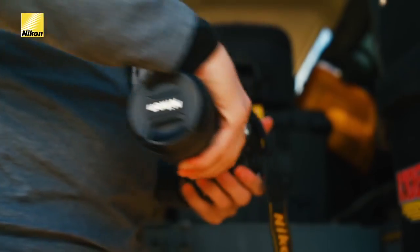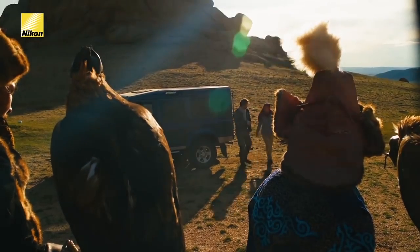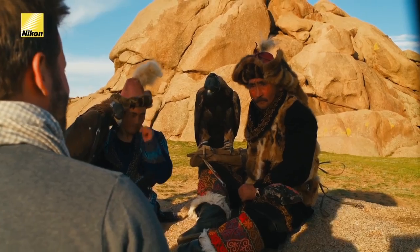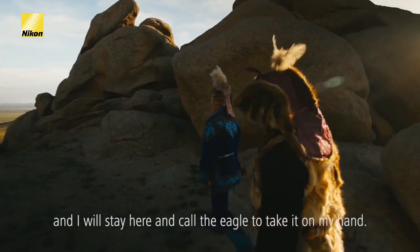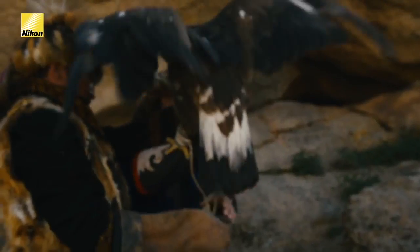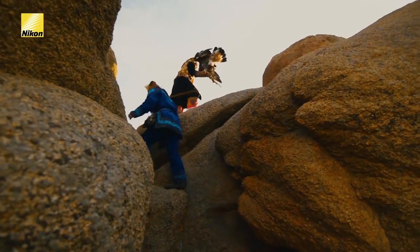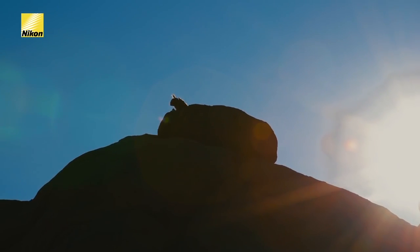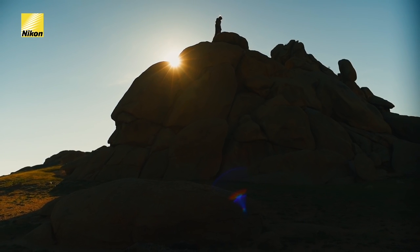This lens has many of Nikon's latest lens technologies, like the nano crystal coat, which is so helpful out here because it reduces lens flare. We are going to have to shoot handheld to catch the bird in flight, so let's turn on VR image stabilization. This will help ensure our images are sharp by automatically compensating for camera shake.